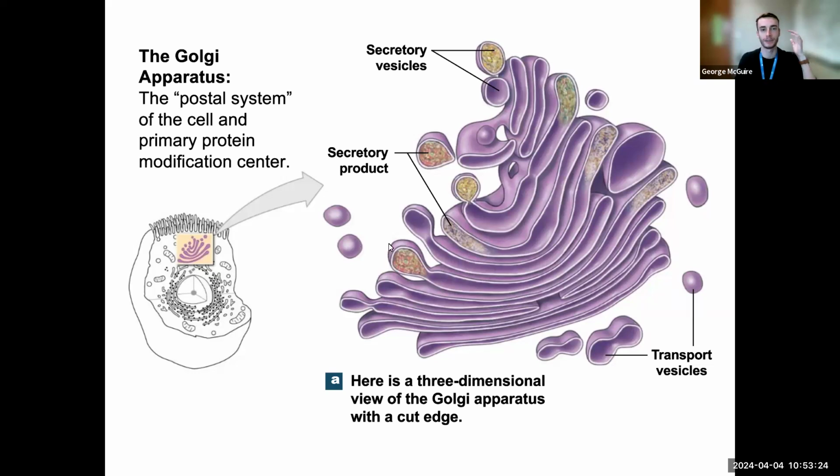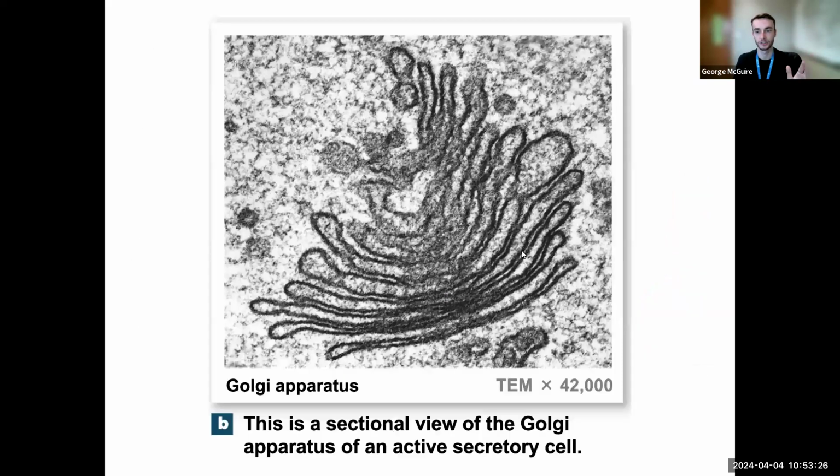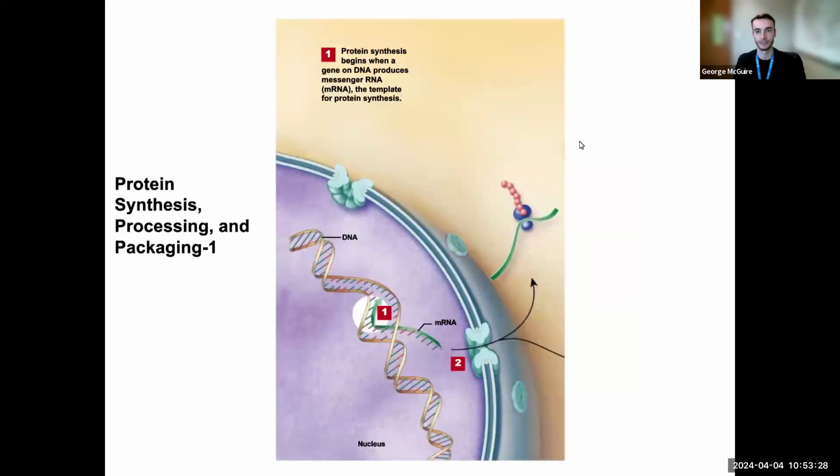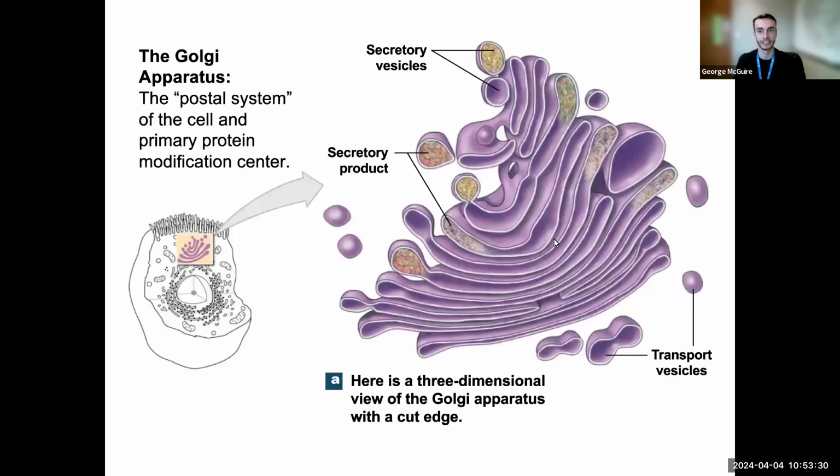So we can talk about specifics like the cis end and trans end. Where is that? I think that's coming up in these images here. But mainly, I just want you to know the main function of these organelles in general, right? So the rough ER was mainly for synthesizing and modifying proteins. The smooth ER is synthesizing lipids and carbohydrates, and then packaging all those biomolecules, proteins, lipids, and carbohydrates into vesicles.